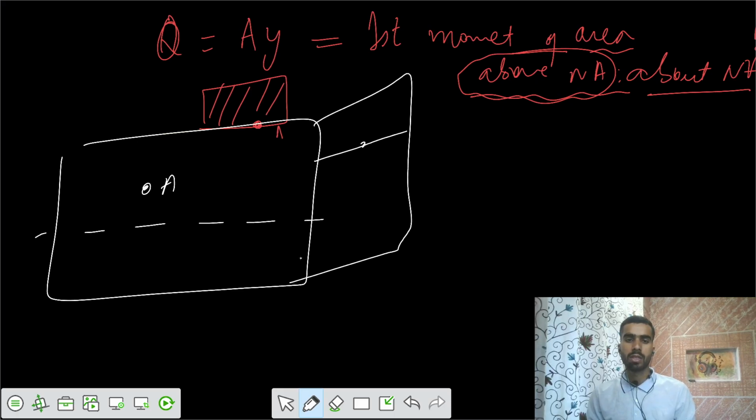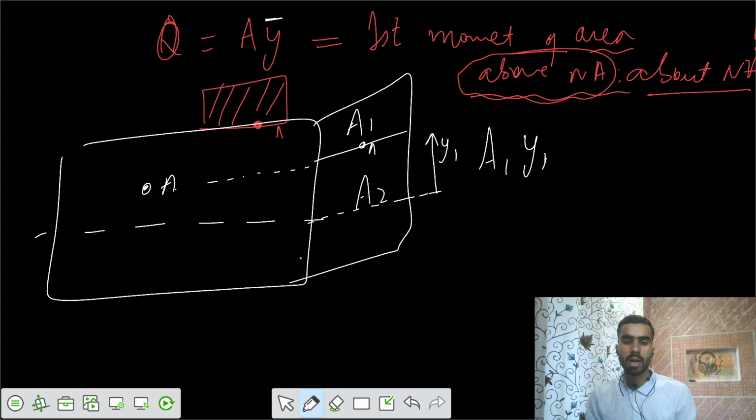We had two options. This is your point A along the cross section. You can take area 1, or you can take area 2. We can say A1 y1. There is some neutral axis, and we have to go to the y bar, up to the centroid of the area. So the centroid of area 1 would be somewhere here; let's call that y1 bar. So you can go to A1 y1 bar, or you can go to A2 y2 bar, the centroid of area 2 from the neutral axis.